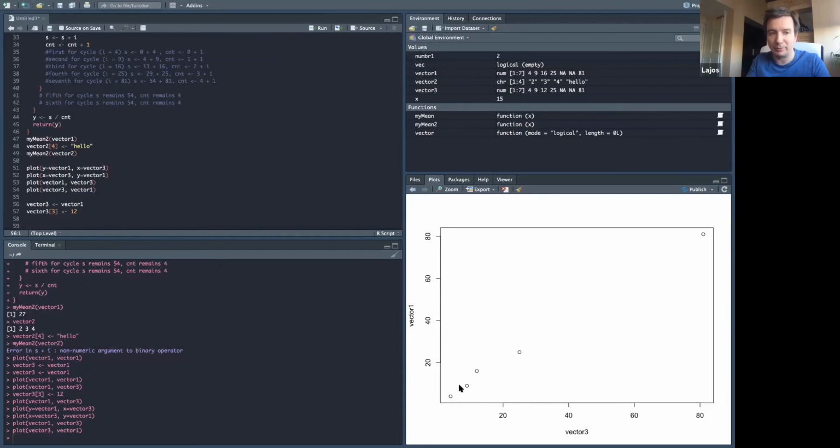So it's different, just because in this case, we don't name which vector contains the x coordinates and which is the y coordinates. So as soon as you don't name them, the first one will be used for x and the second one will be used for y. Okay, so try to use this kind of version.